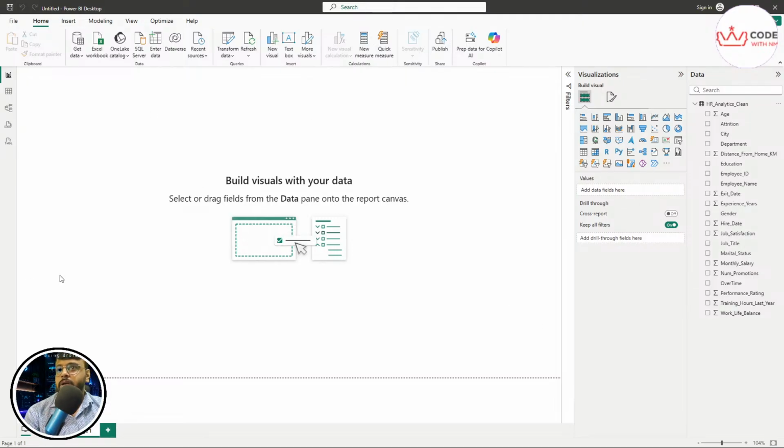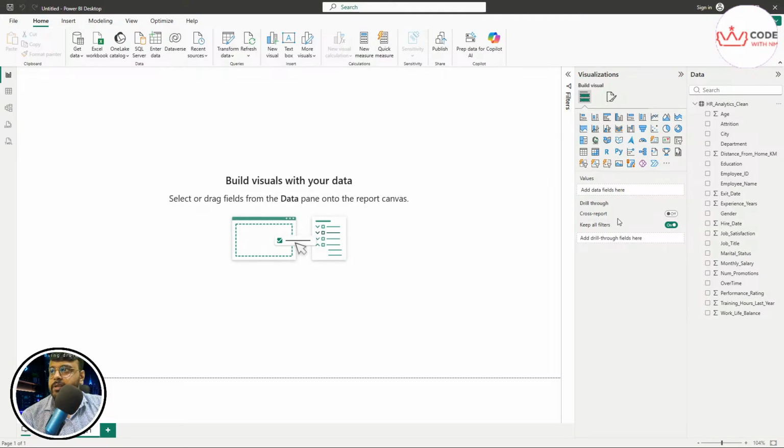So let's start with first things first. Canvas. This white part is a canvas. It is the large blank area in the center where your visuals, in short your charts, actually get placed. This blank white page is known as the canvas, and the naming is important because on the job you will be working as a data analyst, and another data analyst will say click on the canvas. You should know what the canvas is all about and what we will be placing on it.